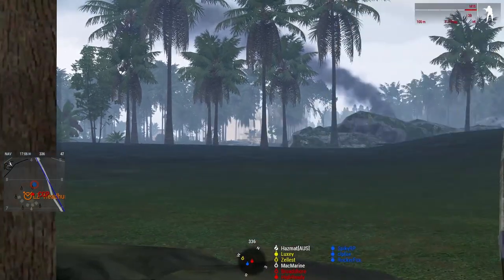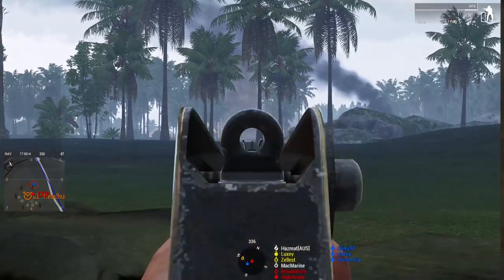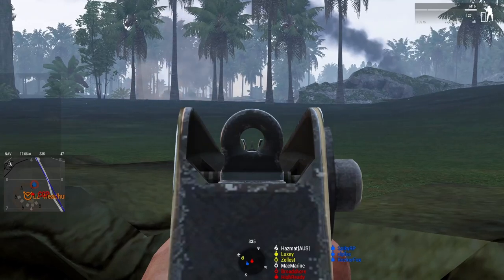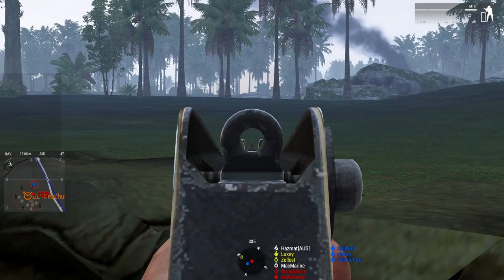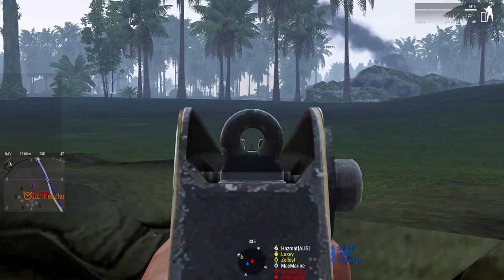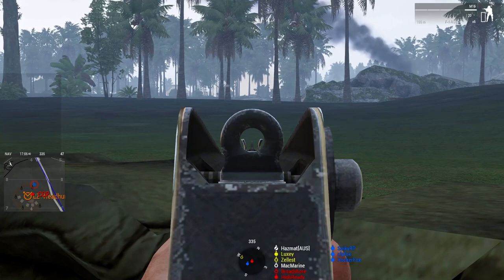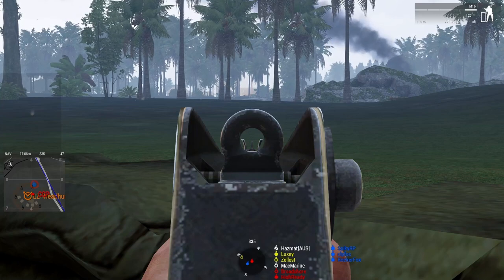SVD. Oh, you actually have an SVD? Yeah, I stole one. It's partially why there's a very conspicuous pile of bodies all at the same spot on the bridge. Yeah, I know. I mean, the AI can't move over the bridge anyway.